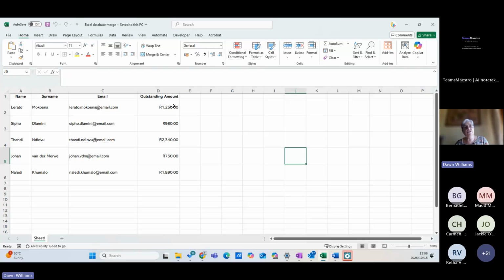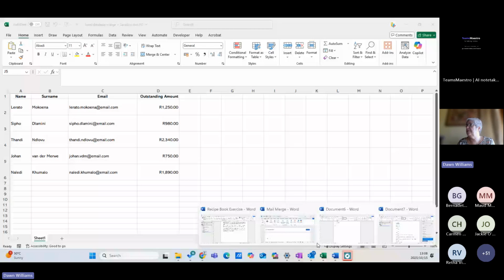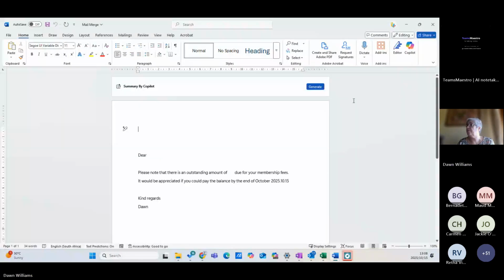But now I don't want to sit and do each one separately. I can simply go to my Word and I can set up a document, okay, with the standard information that's not going to change in every one. So I can set it up here and I can then merge it with the database and then produce letters.